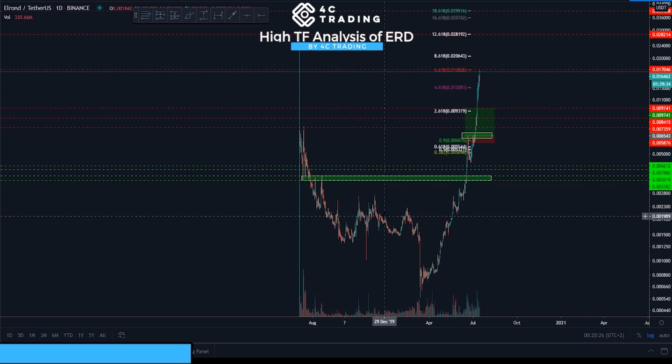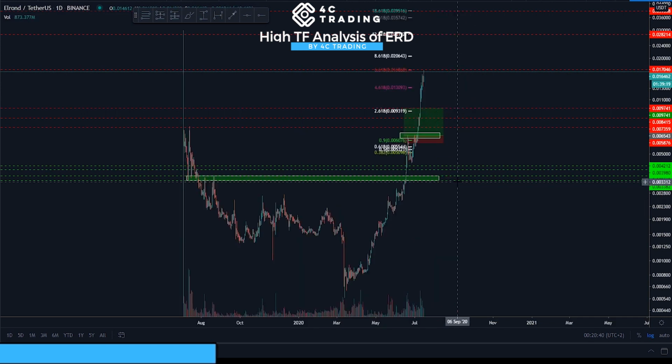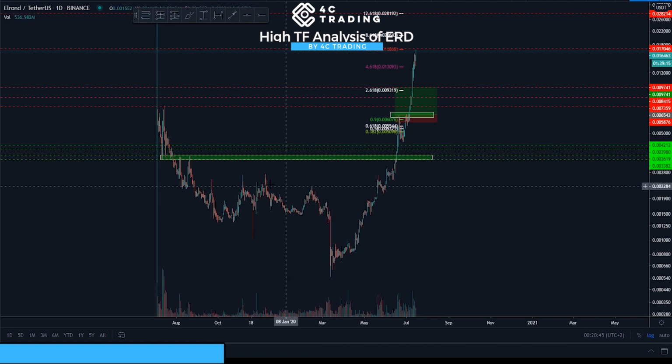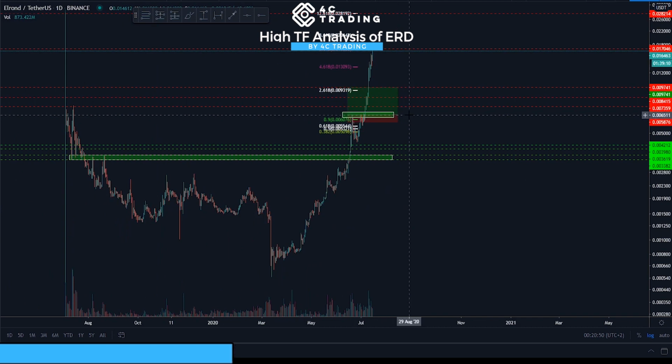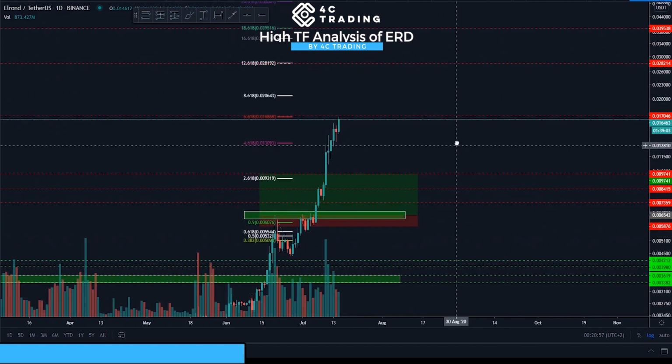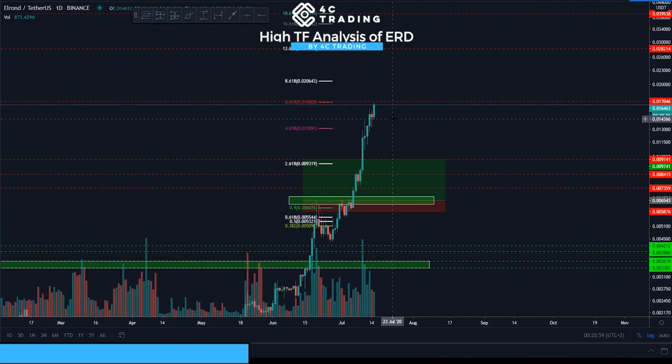But from a TA perspective it had a pretty nice pattern, though it's definitely on the weird side that we had zero pullbacks. So that means they had to have pretty good, strong news, something like Tesla, that pumped without any retrace. And when it comes like this, yes, I am still pretty much 70% certain that we will touch this area in the future, but I'm about 99% certain that we will touch at least this area if we wouldn't touch this one.